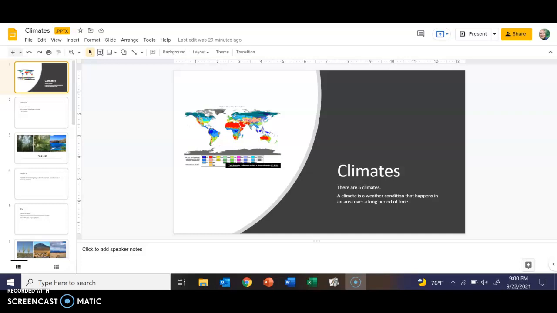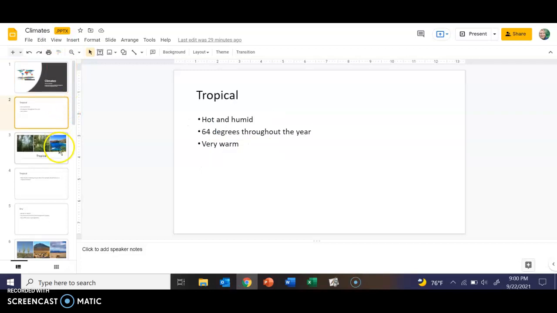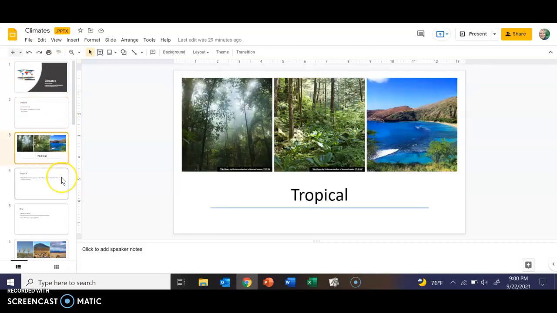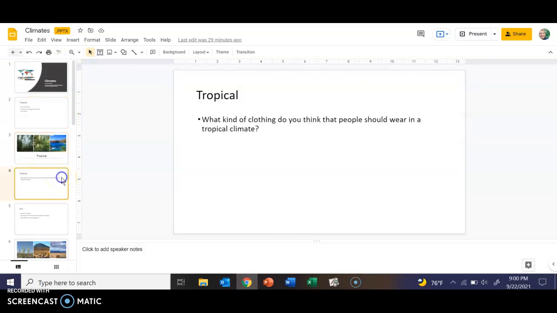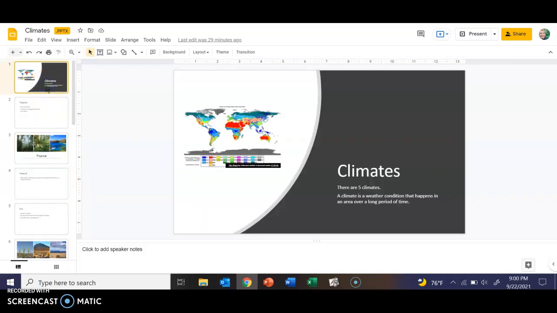So this is more just to show information and then for us to have a discussion. Most of my students don't understand without seeing an image or a picture, sometimes a video of the concepts that we're discussing. So when I'm looking at Google Slides here, each of our slides are laid out. When I am not in presentation mode, my students can see the different headings that I have.